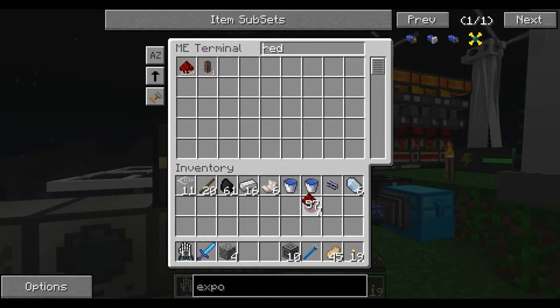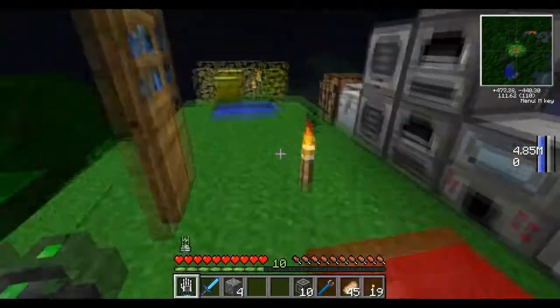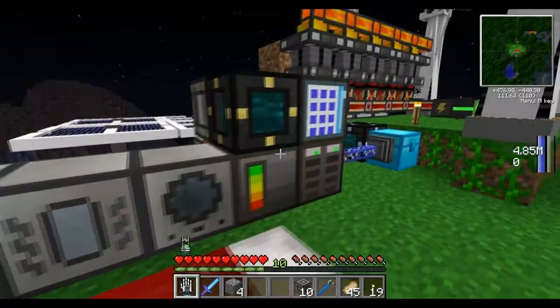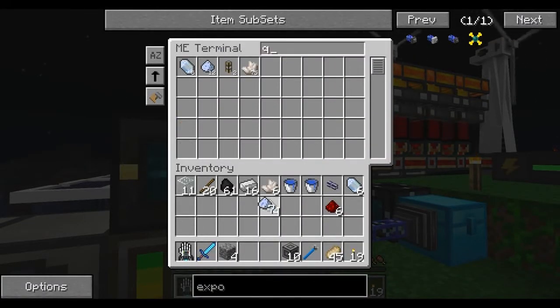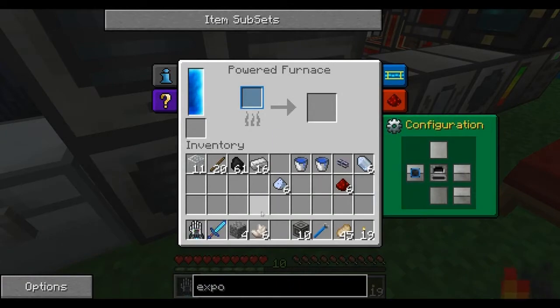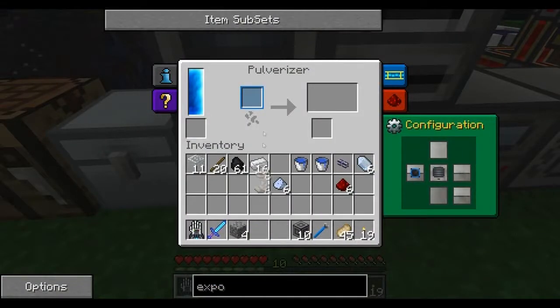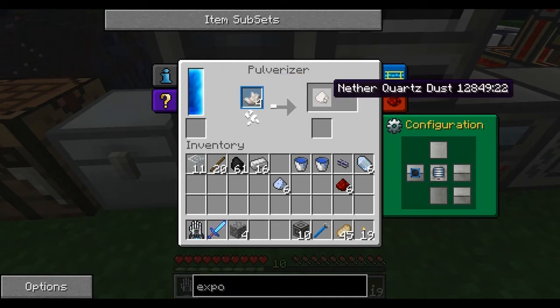At some point, I'm kind of running low on doing all this applied energistics. Like, look at my quartz crystal. Running low. And, oh, yes, I need the dust. Like so. Okay, so let's pulverize up the nether quartz to get our nether quartz dust and get some more of this cabling.